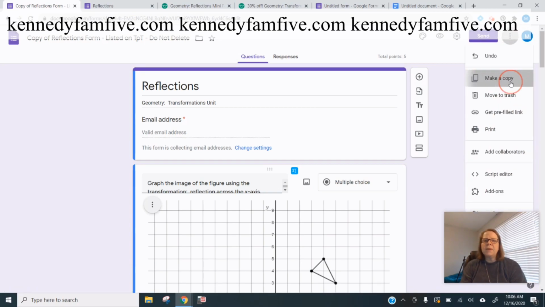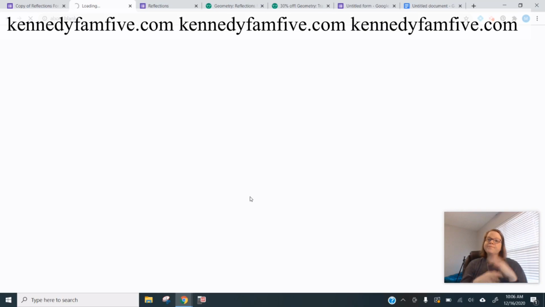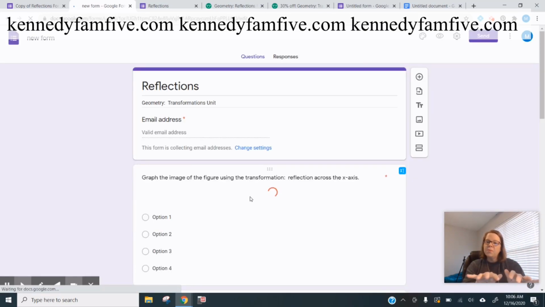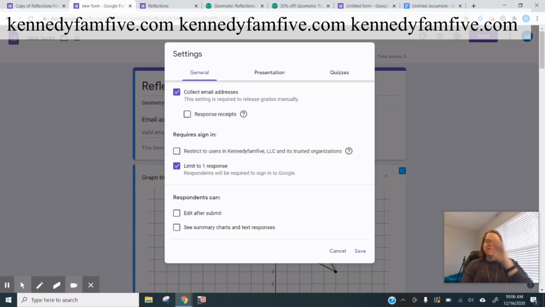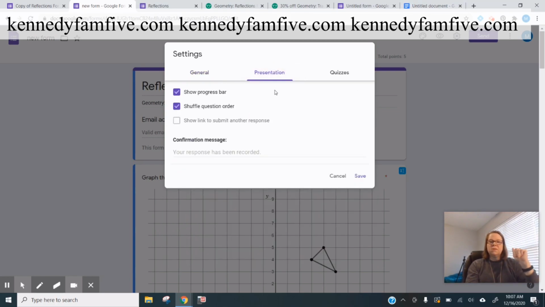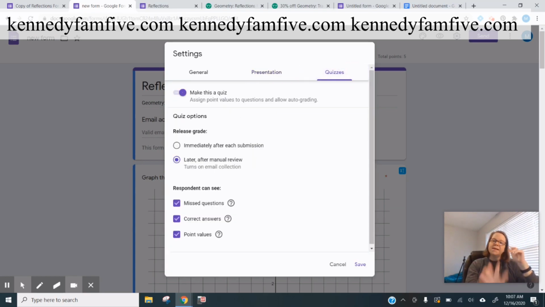The second thing is to go up here to the 3 dots, click on that, and click on make a copy. And when you do that, that was me playing the piano, but doing a drum roll in my mind because you couldn't hear it because I can't actually make that sound. All right, so here's the copy. And the nice thing about it is that all of the settings are preserved. So if you have settings like I do, almost all of my Google Forms have the same settings throughout, then it's got them all there for you. It's already changed it from what Google has as default. It's got your settings already set up, and that's actually a really big time saver.